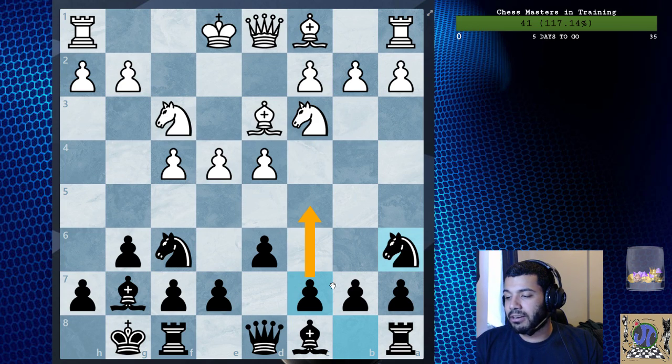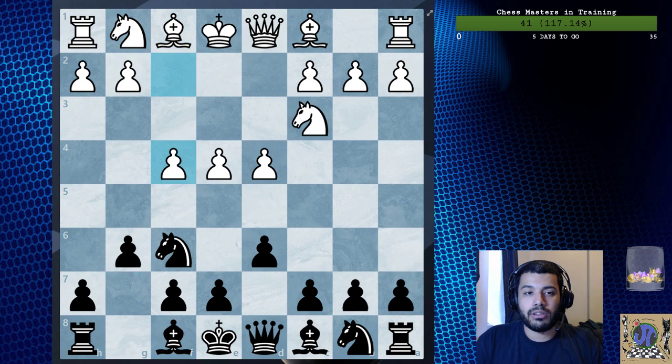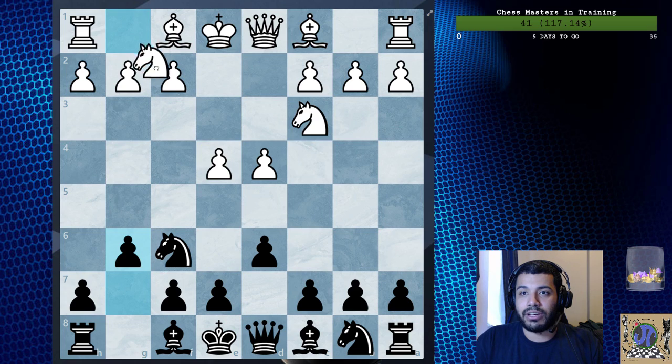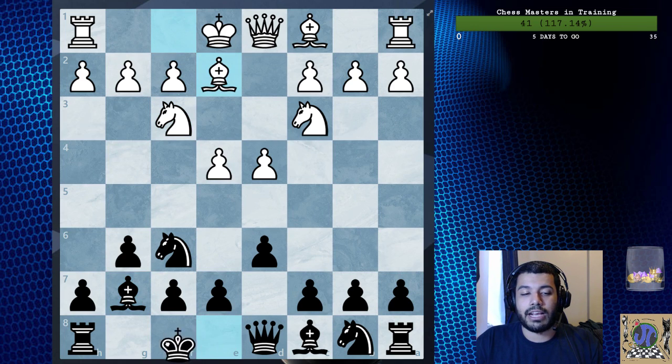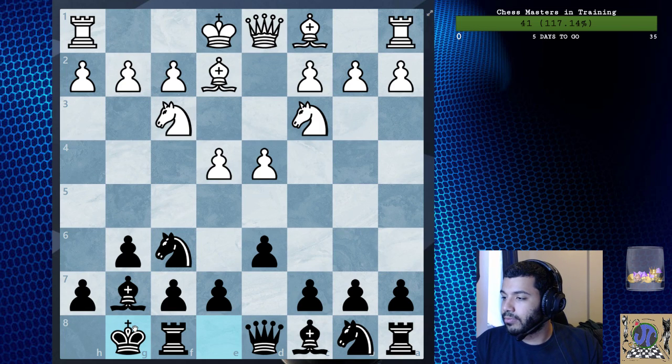White develops in a safe, logical fashion with knight f3. This is called the classical variation. This is the next one that we're going to go after. So instead of here, you just play knight f3. This I don't like so much, but to each their own. Bishop e2, castles.